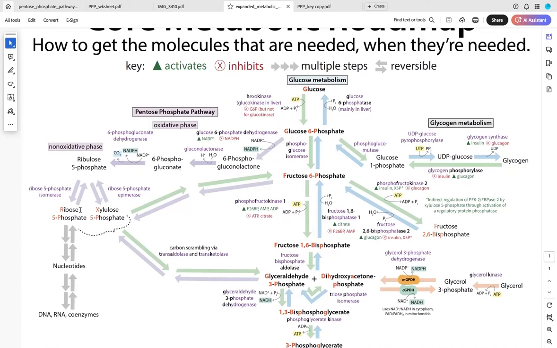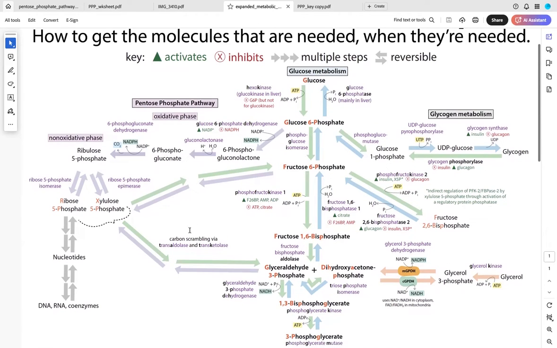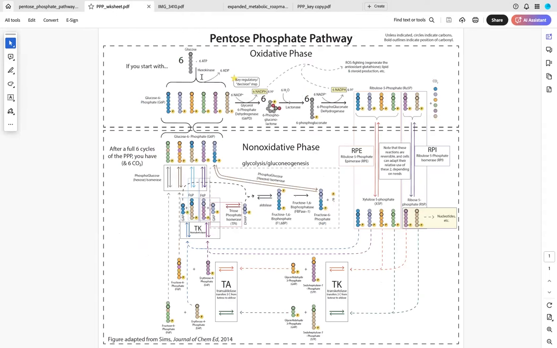Now what we can do is we can take that ribulose 5-phosphate and convert it to both ribose 5-phosphate and xylulose 5-phosphate, scramble those up with a bunch of reactions and enter them back into the glycolysis pathway, either to take them down for energy, or if we want to keep this pathway going to get more NADPH, we're going to interconvert them back into glucose. So we're going to follow along and see how this is actually going to happen, as well as look at some points at which we can choose which way we want to go.